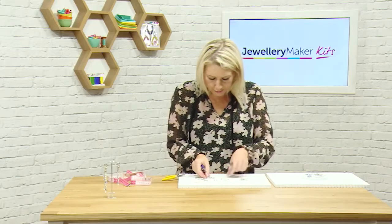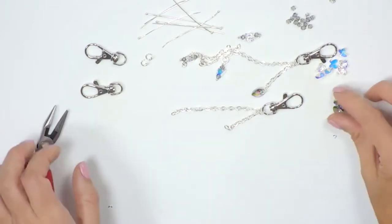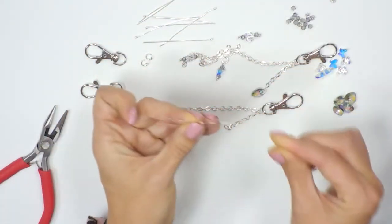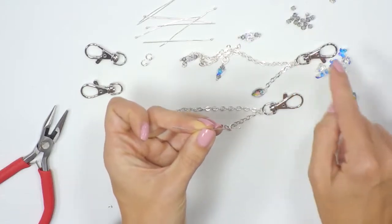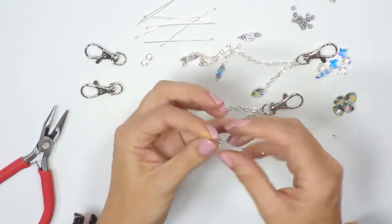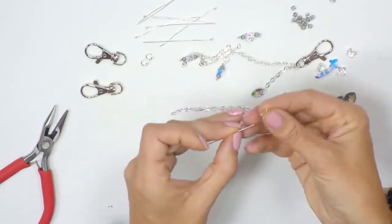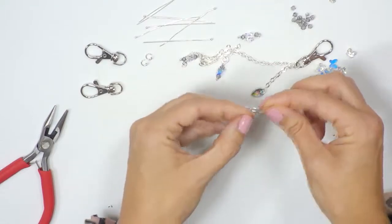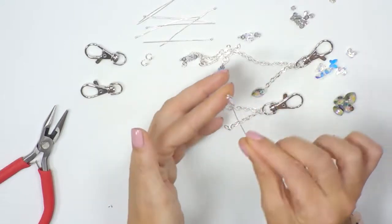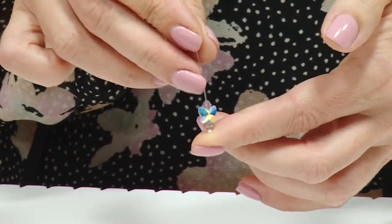So if we lay that out and have a look, what we're going to do now is add in the elements. First of all, we'll work with the butterflies. I'm going to take one of the ball head pins, and the little ball at the end stops the elements from falling off. We're going to add in one of our small bicones and let that fall to the end. I have a butterfly. Again, pop that on, and then we'll have another bicone. So we've popped that on. What we need to do now is create a simple loop at this point here so that we can attach it to the chain.